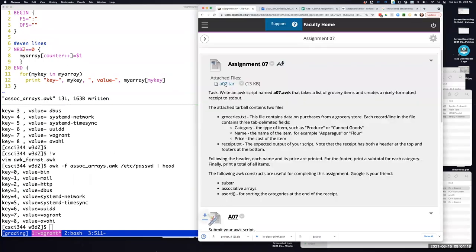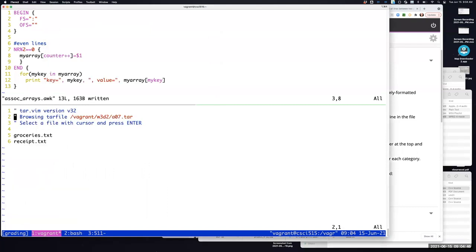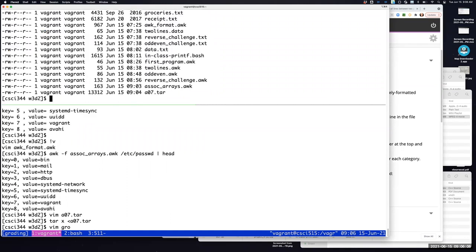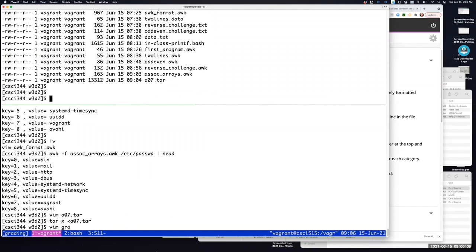A7.tar, let me download that. Okay, so this tarball just contains 2 files, groceries.txt and receipt.txt. And let me go ahead and extract that. Groceries.txt.